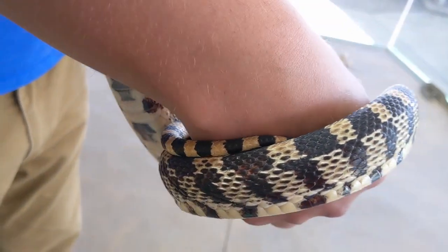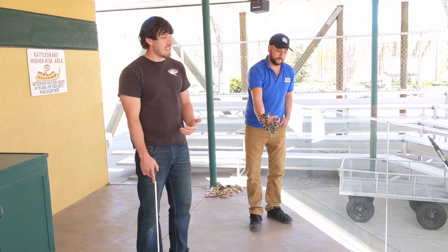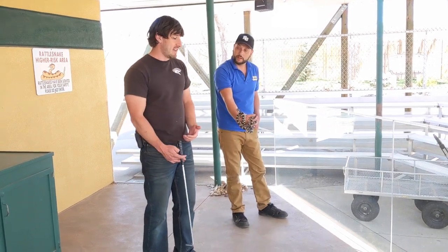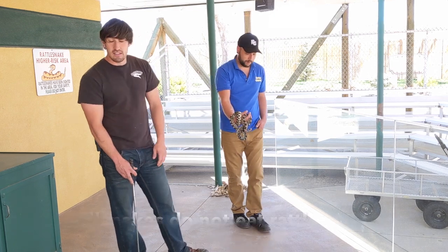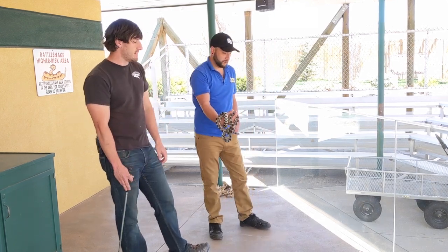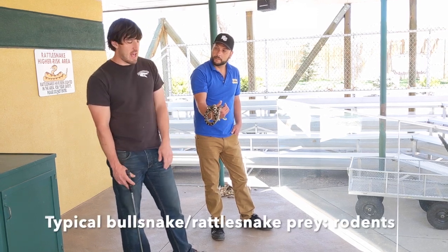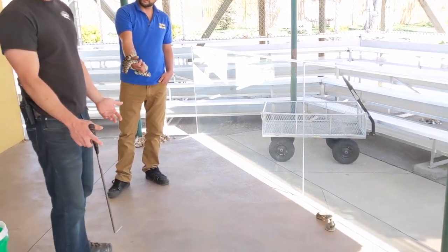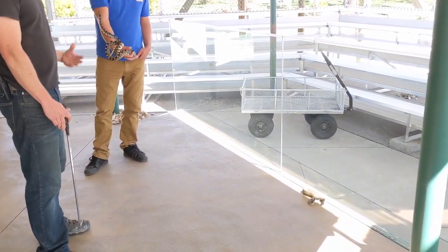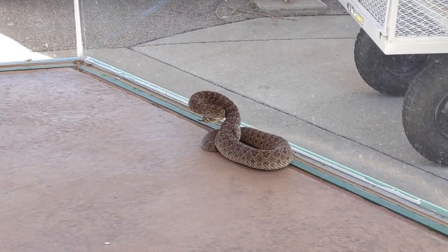A bull snake's tail comes to a more tapered end. Another misconception is that people think bull snakes eat rattlesnakes — that's not true. To disprove that, we have them housed together upstairs. They'll also den up together in winter. Both snakes will go after rodents of varying sizes. One snake may possibly eat another, but it's not something a bull snake is actively seeking out.